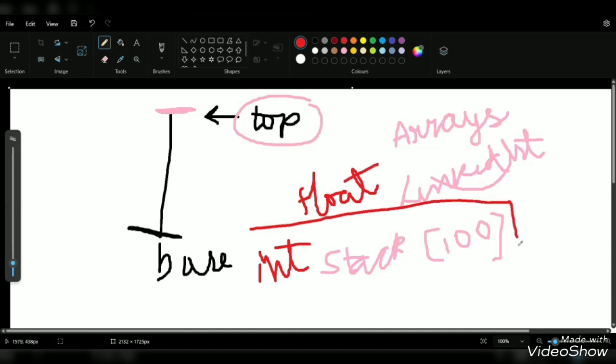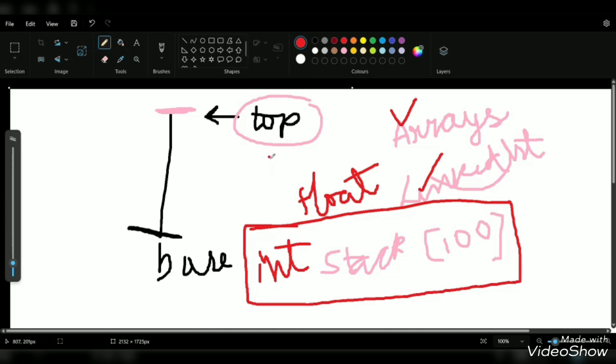You're going to declare the stack as an array type of representation when you are using array representation. If it is a linked list, you'll declare it using the linked list. So this is the basic declaration of a stack. And then after that we're going to declare this top as well. Top is a number, not an array or anything else. It is an integer number which you point to the element which you require.